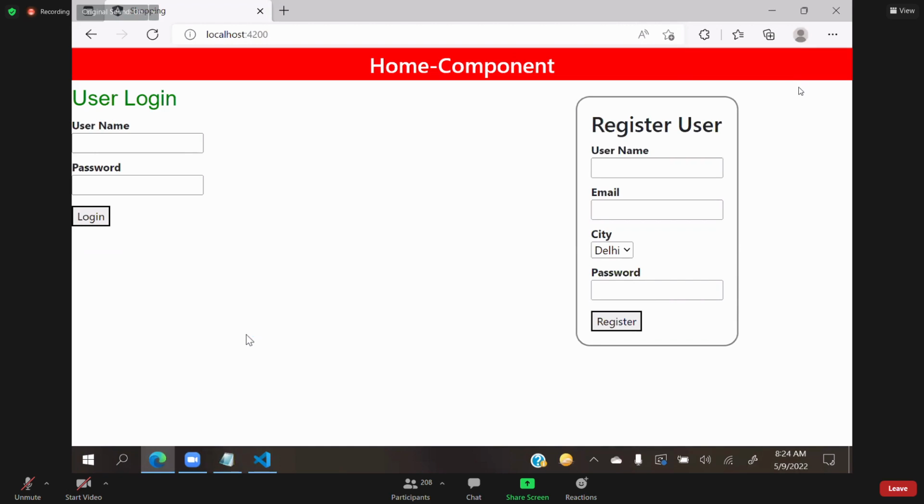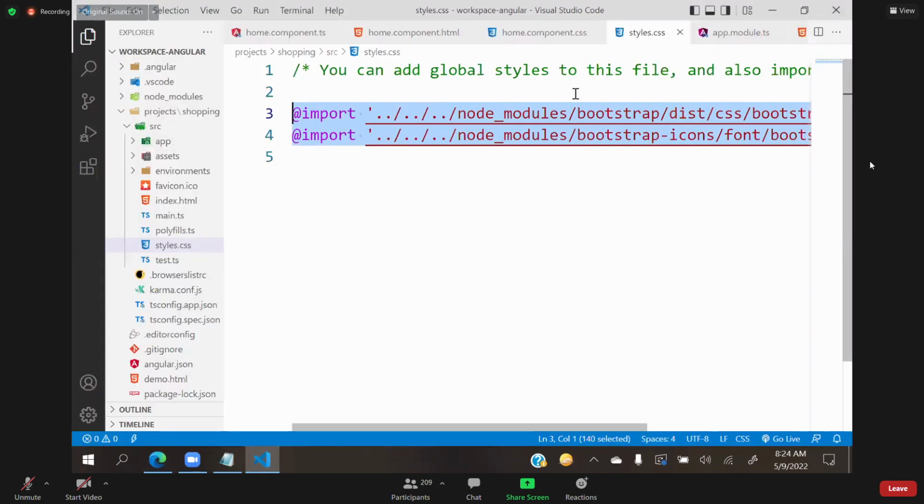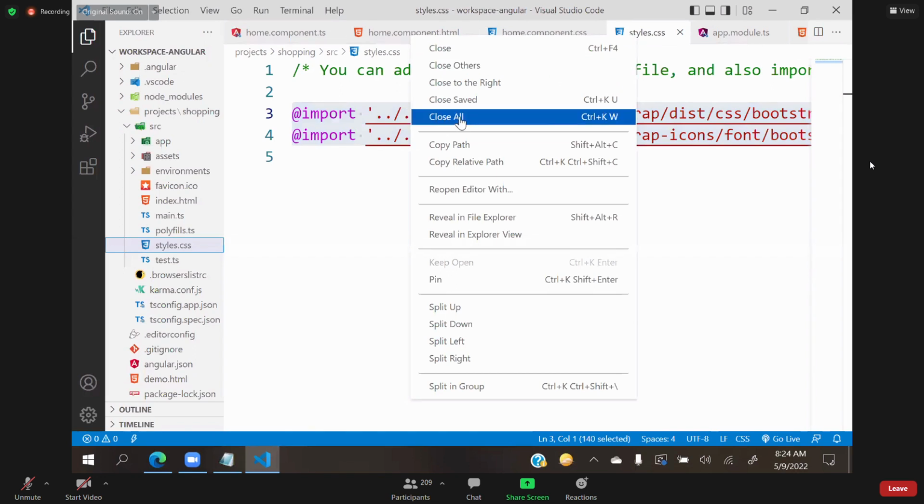Let's create a form by using Bootstrap. Suppose I will show how to use these Bootstrap symbols and icons. Let's close all the files.